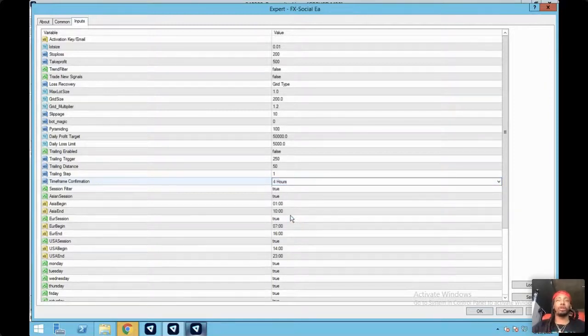And speaking on charts, the higher your chart, the less trades you get, but the less risky also. So if you're on a 1-minute chart, it's kind of risky. If you're on a 5-minute chart, it's a little less risky. 30-minute chart, a lot less risky. So it's kind of up to you. You're going to get a lot of trades in the 1-minute chart, though. Again, demo if you're not sure what you want to do.